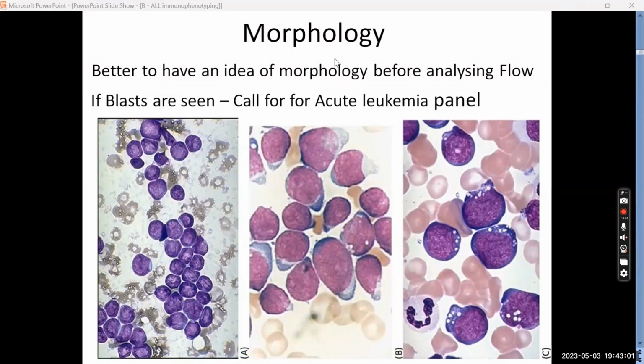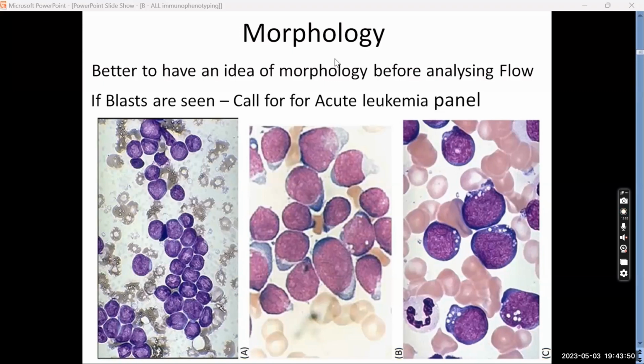Third point, before you want to do flow in CSF, just have a look at the cell count and morphology. For example, if the cell count is very low, now you need larger volume of CSF, which is not possible because CSF is a very precious fluid. They may give you around maximum 1 ml or maximum 2 ml, not beyond that, I suppose. So check the cell count. There should be some optimal cell numbers for you to do flow. Say, for example, if the cell count is just 5 cells per microliter, then even using the entire volume of sample which has been sent to you, you may not be able to achieve that optimal amount of events for proper analysis. So that is another point.